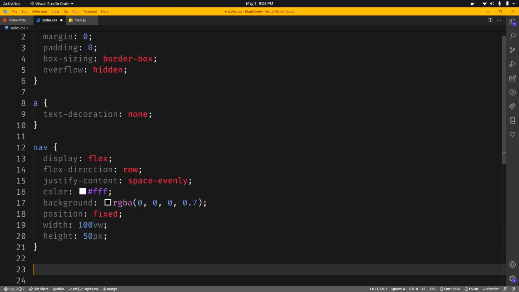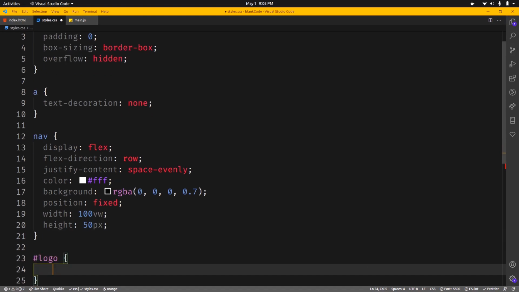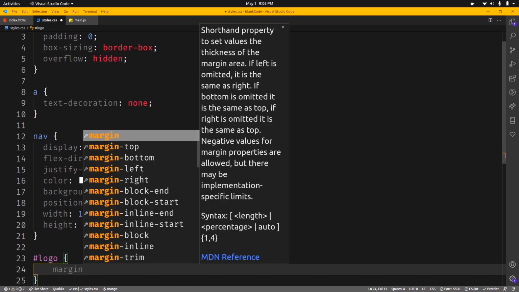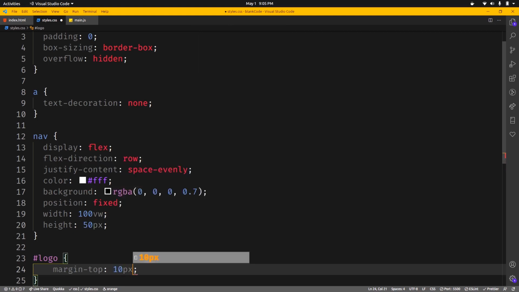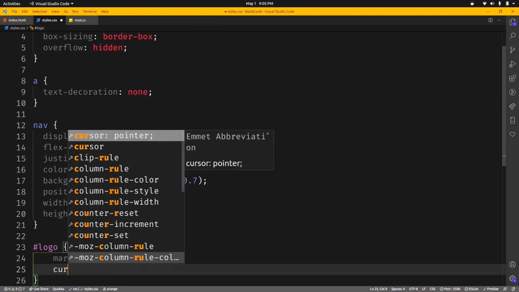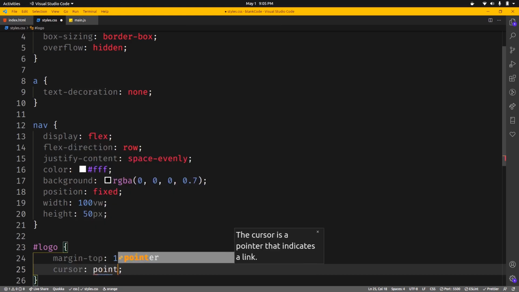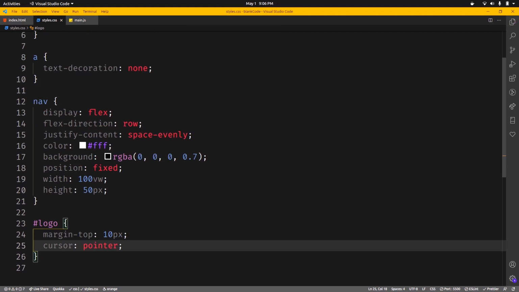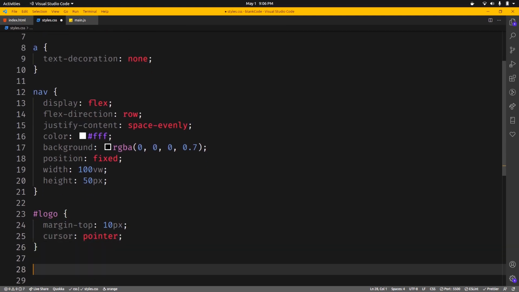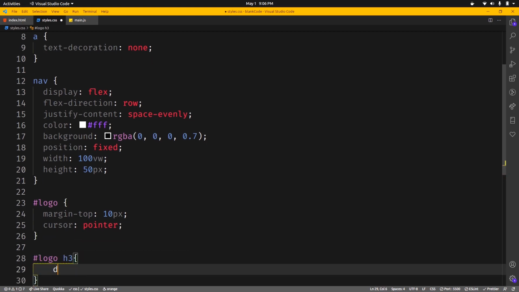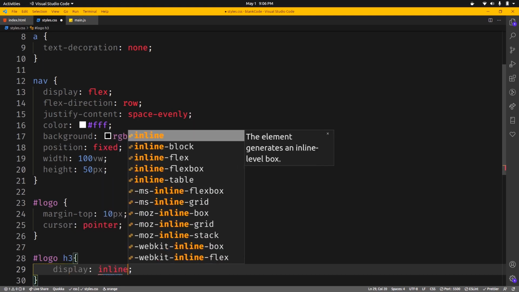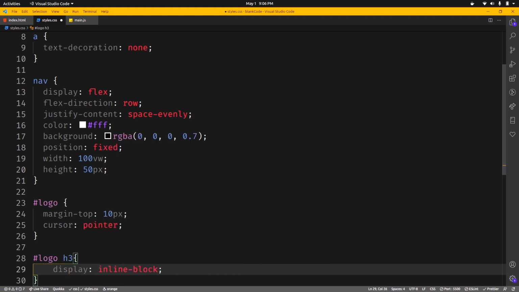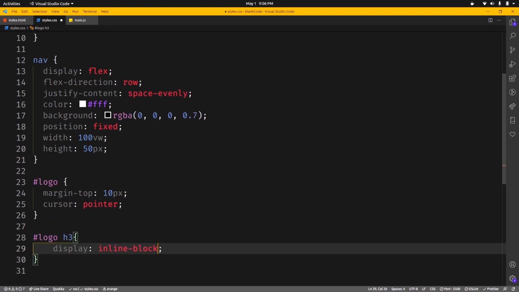The logo has a margin top of 10 pixels. The cursor should be a pointer. The logo itself is kind of a link to a home page, a refresh page or a sign up page, but in this case it's just a normal link.